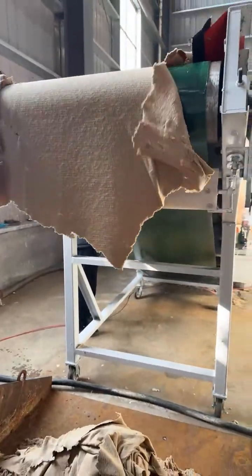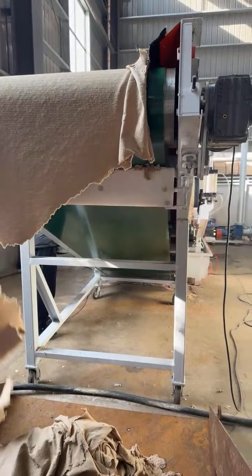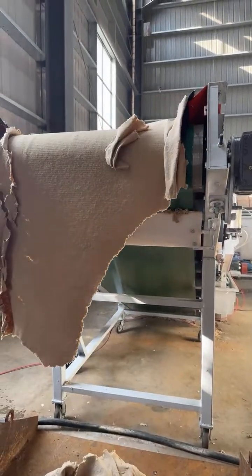The complete system is efficient, environmentally friendly, and capable of processing various composite materials.